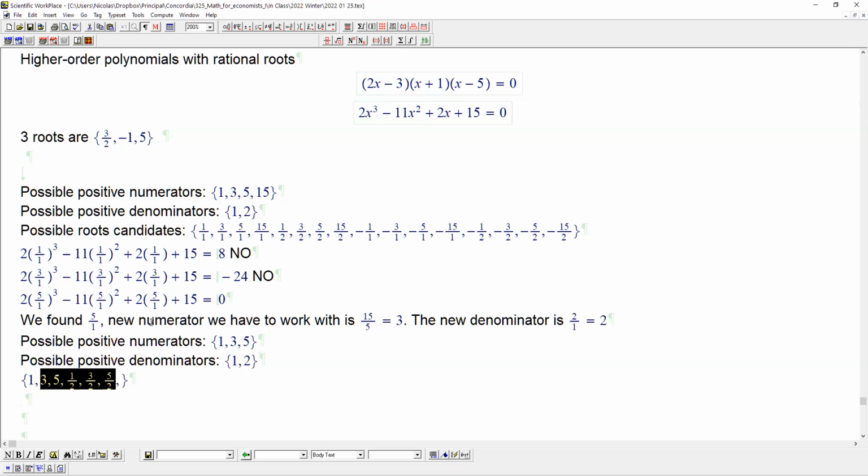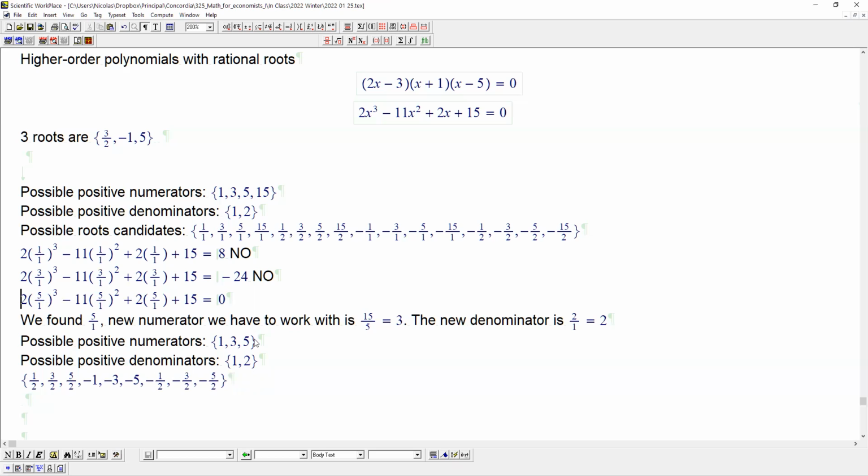And then I can take all the negatives. And then what I can also already remove is 1, since I already tried it. And 3, since I've already tried it. And what did I find? Yeah, 5, I already found it. So 5 is a go. And that's our new choices.